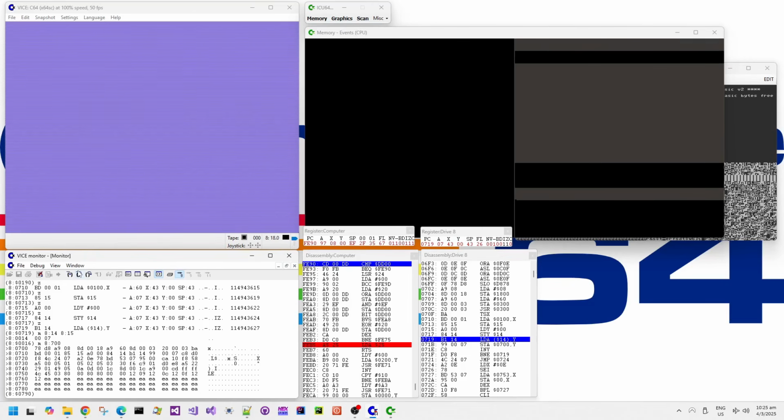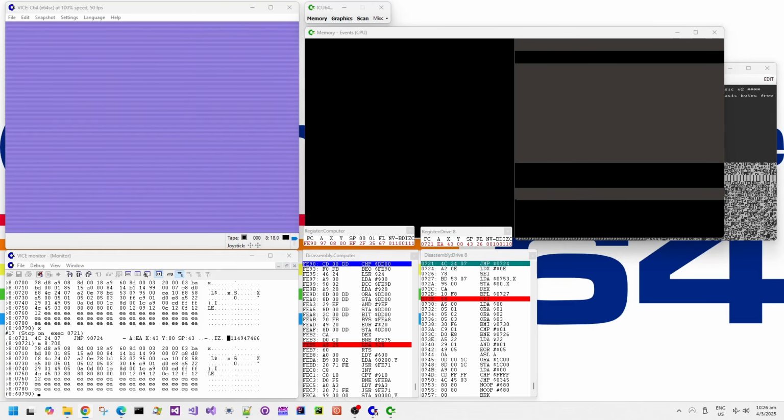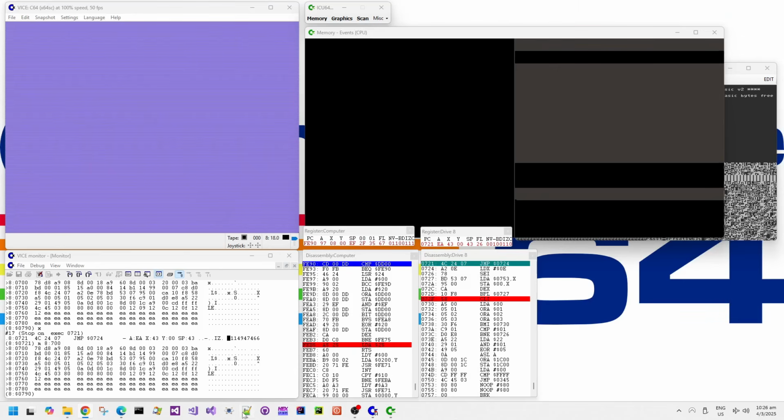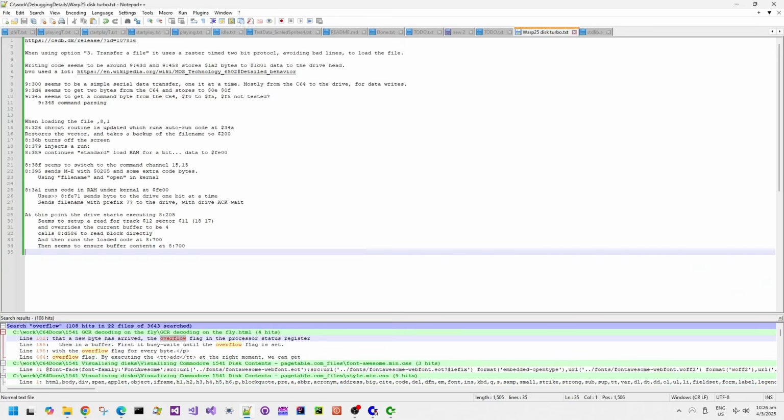Okay, I like that. Having a look at the code at 724 on the drive side of things, we're copying values from 753 and storing them at 0,X. And 0,X is all of the command buffer bytes and also track and sector information for those command buffers.